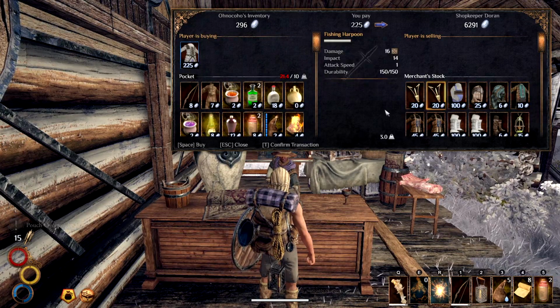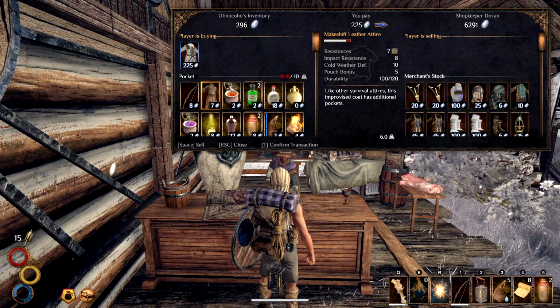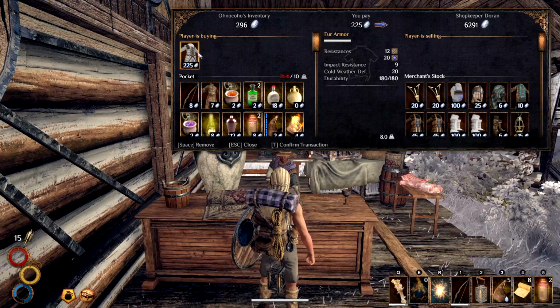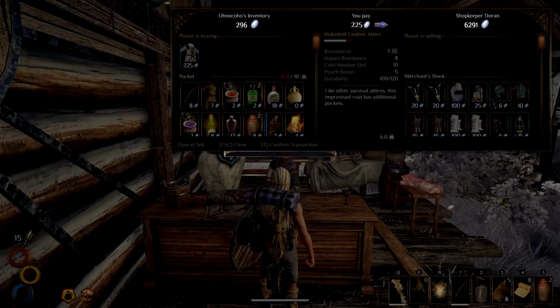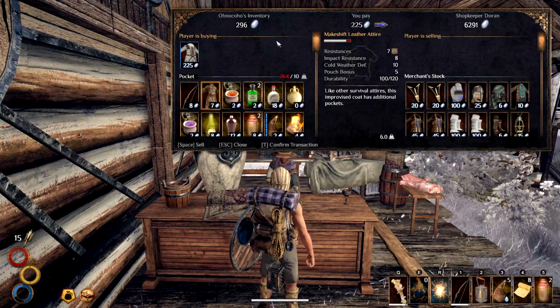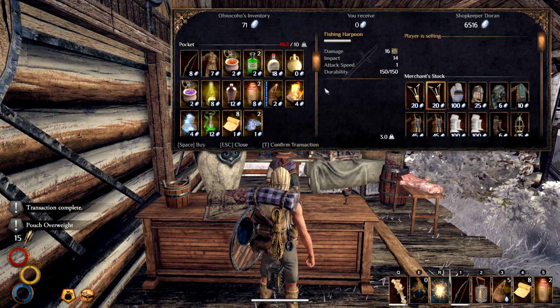So if I were to, I can get this one here. I'm going to buy that jacket, and I'm not going to sell my makeshift leather jacket. I'm going to keep that for now, even though by the time I'm done with this, I might be able to upgrade that for something else anyways. But I'd like to have a spare jacket regardless. So there we go. No, I don't want to leave. Actually, no, we did. Confirmed transaction. There we go.